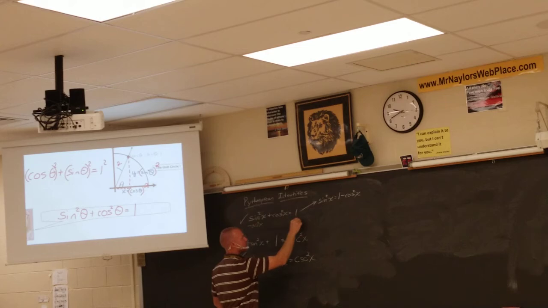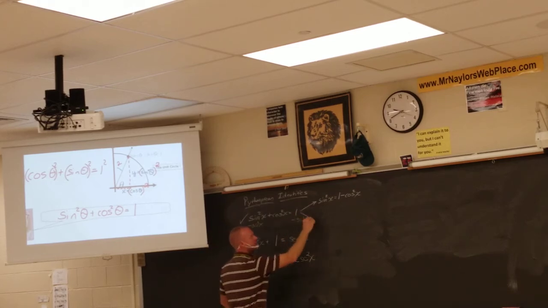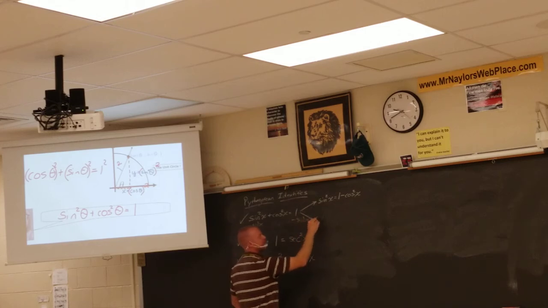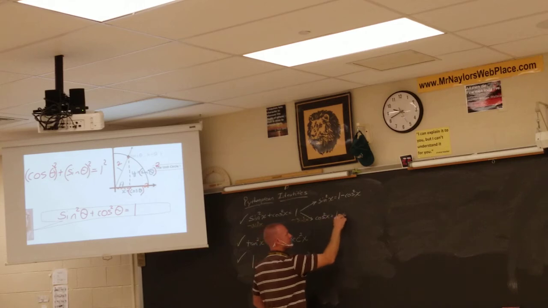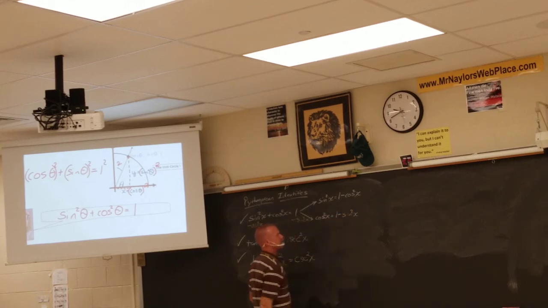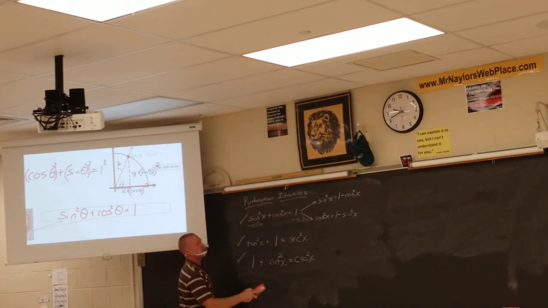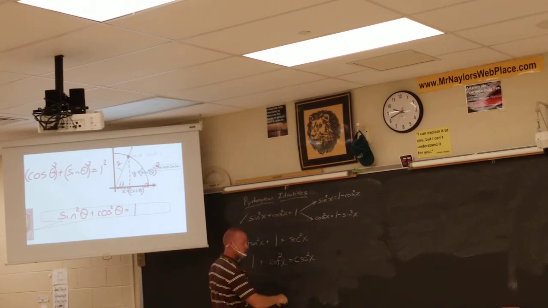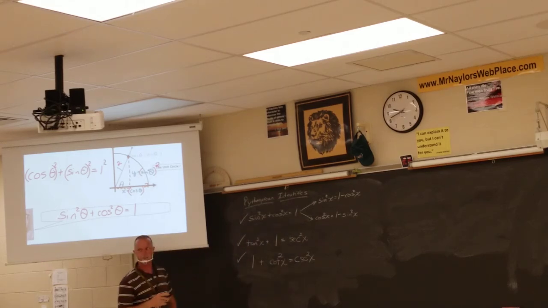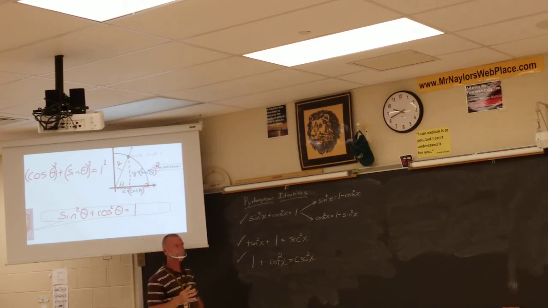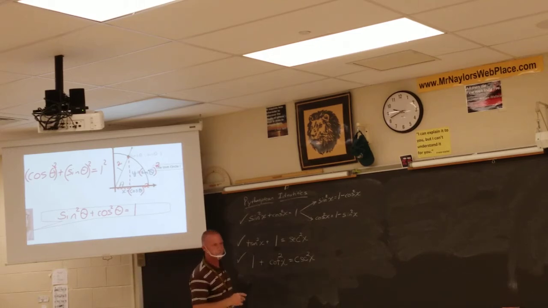Same thing here. I could subtract sine squared. I could rearrange it. And I really just end up with a different variation. I end up with the variation that says that cosine squared equals 1 minus sine squared. Now, if you're already starting to wonder, what are we going to do with this? Well, that's what the chapter is all about. Today we're just creating some of these statements, but I promise we're going to do stuff with these. And it's going to feel like we're doing some algebra, like we've already done a little bit today.